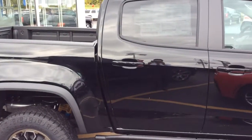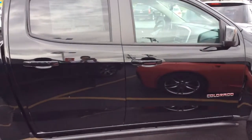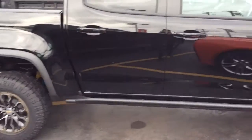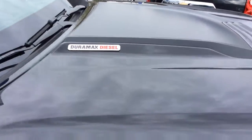This is the all-new 2018 Chevrolet Colorado, but this is the ZR2 edition. The ZR2 gets a much more beefier suspension built for off-roading. You'll notice this is black with the black insert wheels, and what makes this vehicle even more unique is that it has the Duramax diesel, so this is a diesel Colorado.